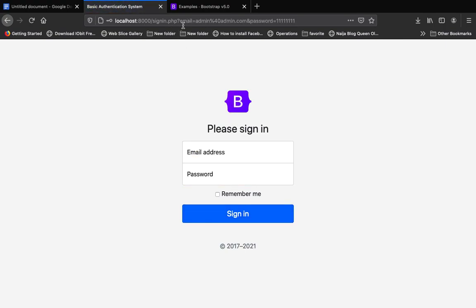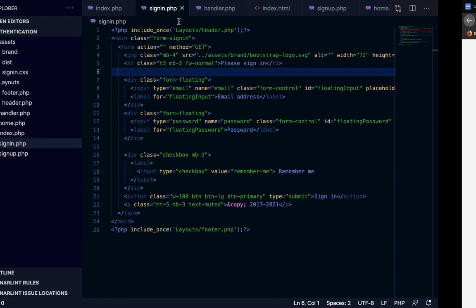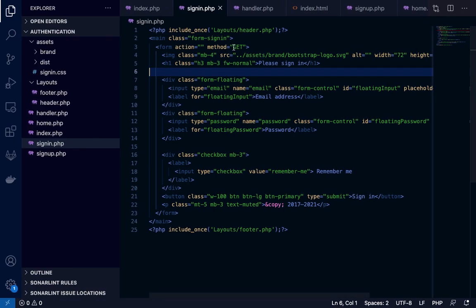Okay, now you will notice the parameters on the URL. Now these parameters are a result of the get request. So when using get request, it shows all the parameters on that page. That's if you're not redirecting it to another page or another file. So in this case, for security, we don't use get requests. So it's always advisable to use a post request when sending client data to the server.